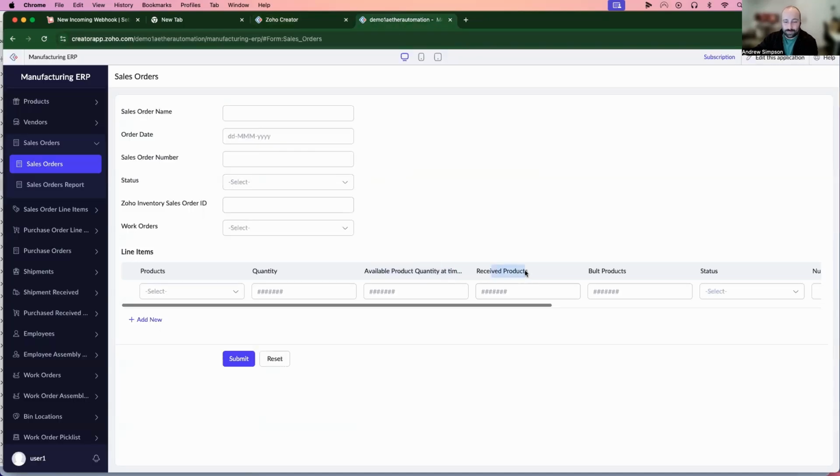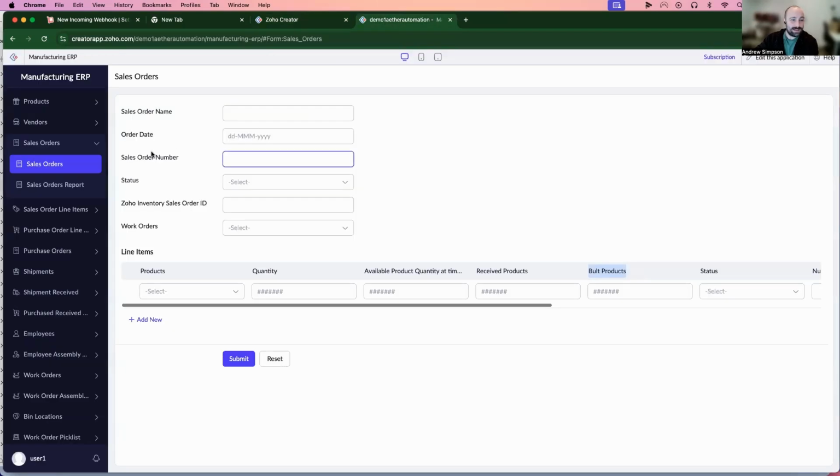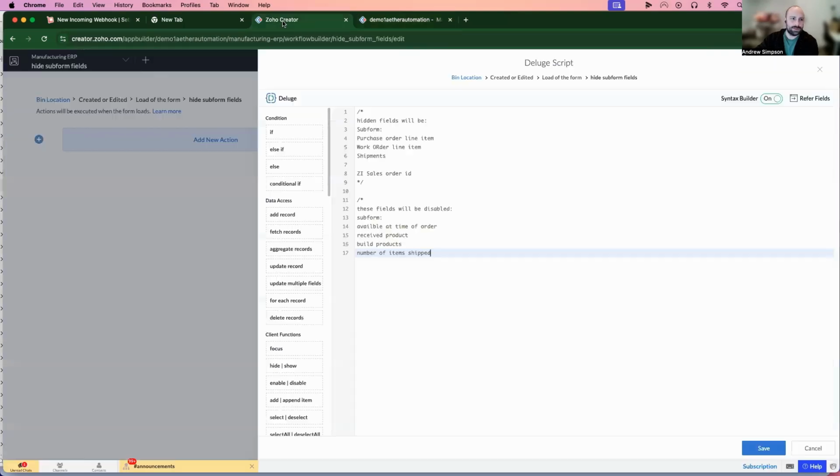The received products and built products, we actually don't need those to be modified as well, because that's going to be programmatic. So received products, built products, and then finally, number of items shipped, as well as the order date and the work orders. So these are the fields we're going to want to disable.